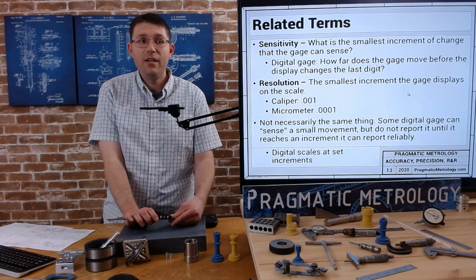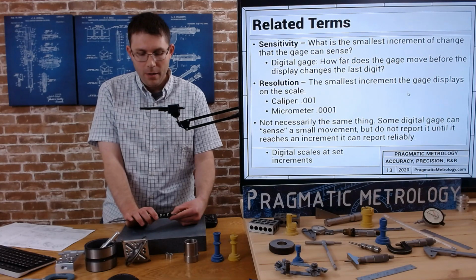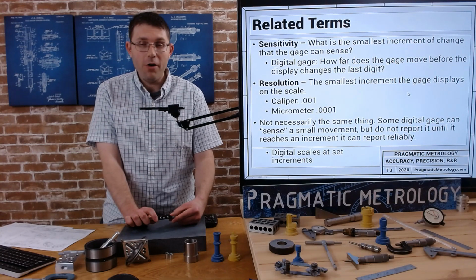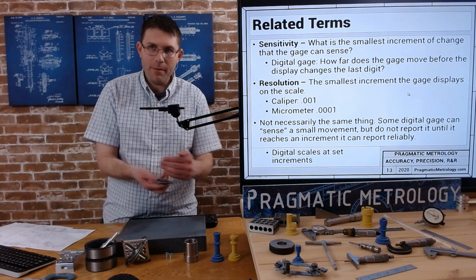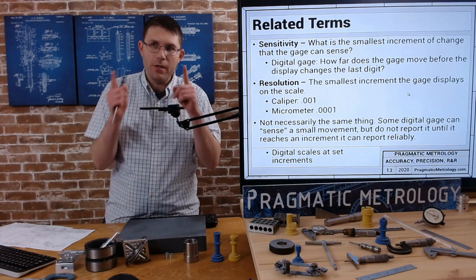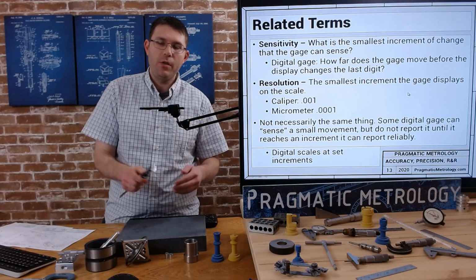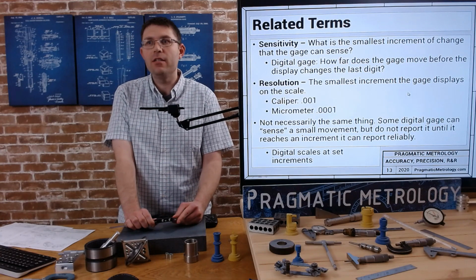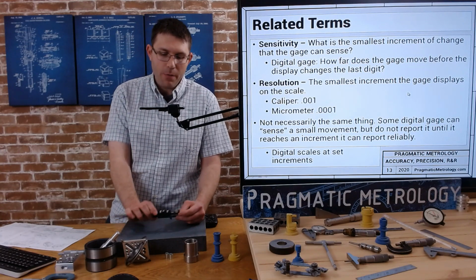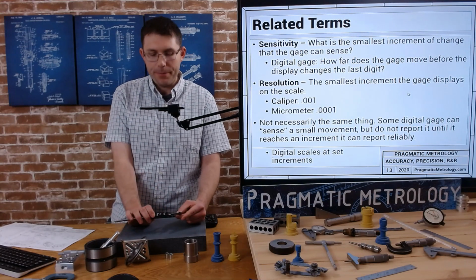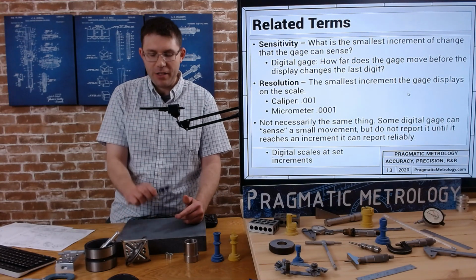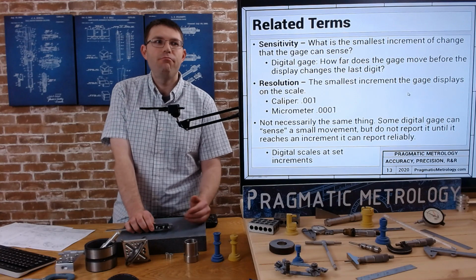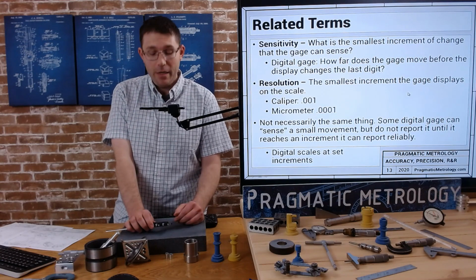Calipers, height gauges, CMMs, they will sense a movement, but they won't display a change because they're not accurate enough to display a change. So they'll know it's moving, but these have scales in them that when it's in between, for lack of a better term, the hash marks on the scales, it just won't display anything until it reaches the next mark that it can accurately display. So a lot of digital gauges work that way, whether it's optical or magnetic. It can actually sense a little bit before it displays it. So sensitivity really doesn't affect you, but it does.